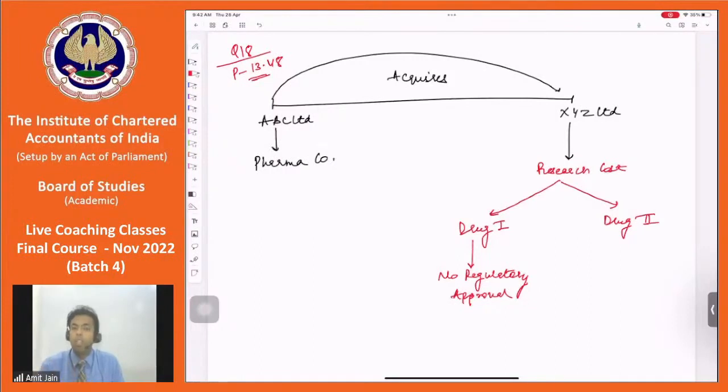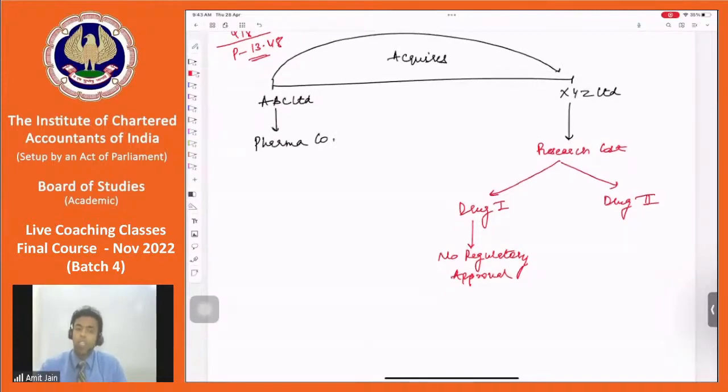If we are not clear with the transaction, we will not be able to provide the right advice to the client. So it's very, very important to prepare this chart so that we can understand the transaction, what's happening on the ground, right? So I'm actually preparing you guys in the future how to evaluate a transaction on the ground, correct? So please use these types of flow charts to understand the transaction in detail.